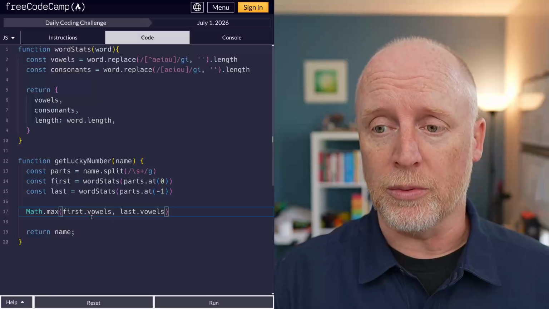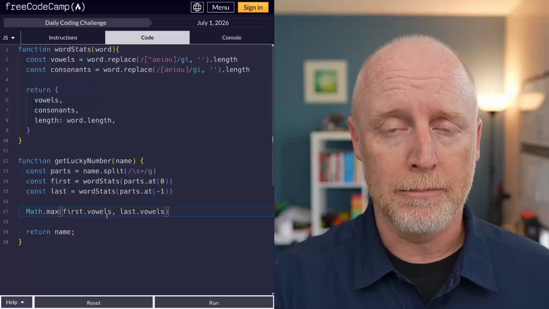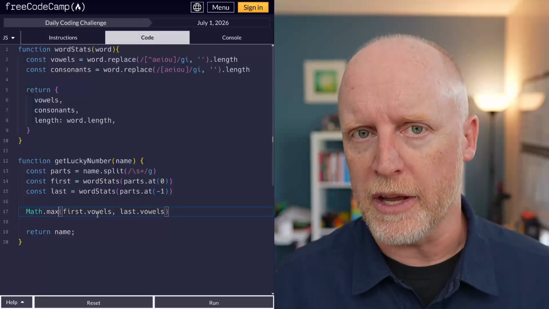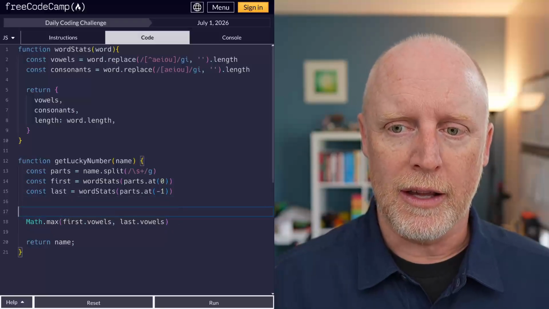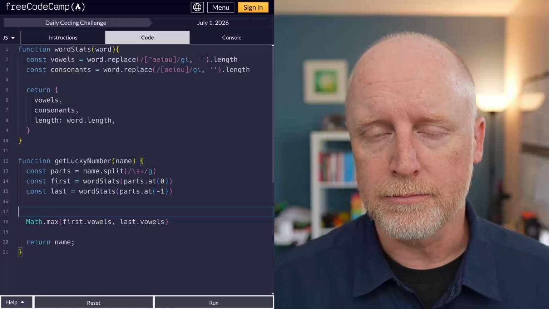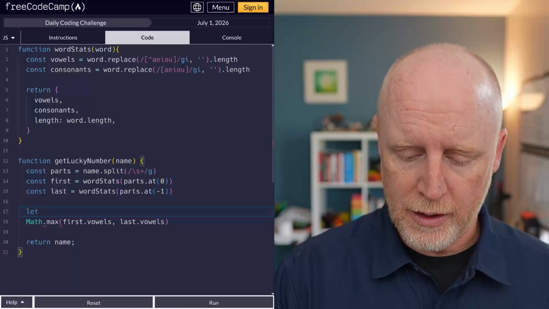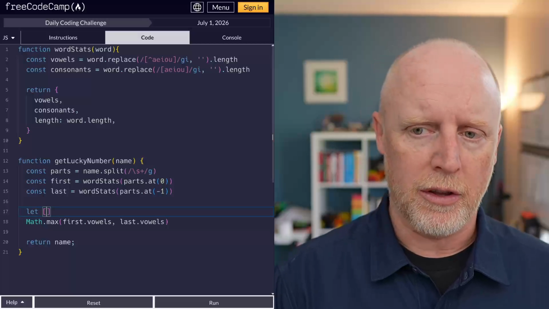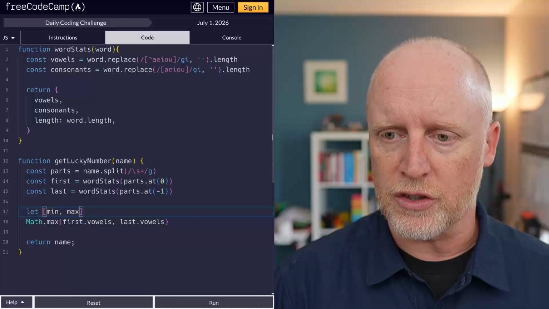And we subtract the max. We go max minus min to get our number, right? Well, again, there's a lot of repeating in there. So what if we could do this in a way where it sort of works itself, right? And we can. So what we do is we go let, actually that could be a const now that I'm thinking about it, but let min and max just like this.